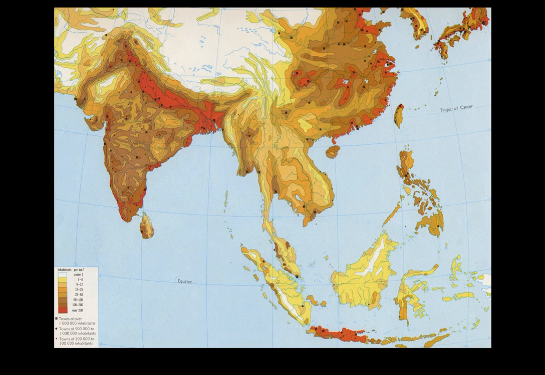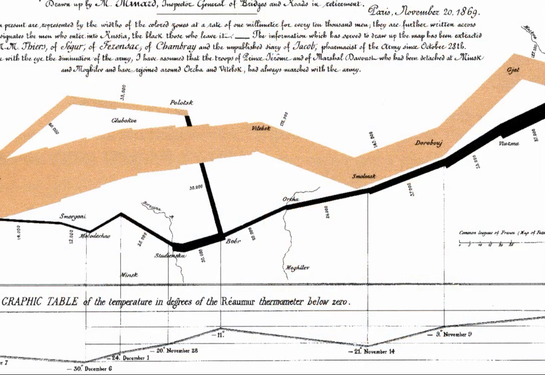Indonesia — this collection of 17,000 islands — we really don't care much about most of those islands. All we really care about is Java; that's where all the people are. Tokyo and other pockets along the coastlines in Japan are similarly the locations that matter. This is the actual accurate representation of what we're talking about: not big colored shapes on the map, but very small concentrations of population connected by lines.